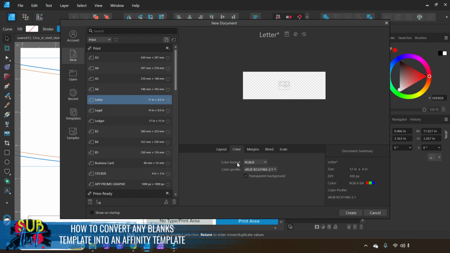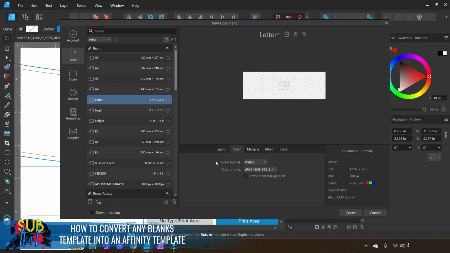Underneath my Color tab, I want to have my color format set to RGB/8 with the color profile sRGB IEC 61966-2.1. These settings are universal when you are designing, when you are setting up a design. You would only ever change this if you had a reason to with your printing, which really is only for Macs. Almost everyone is using this profile because this is the most current profile. This profile is not your ICC profile for printing. That's completely separate, completely outside of the program.